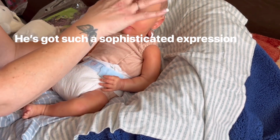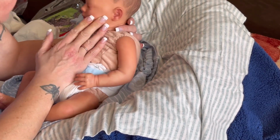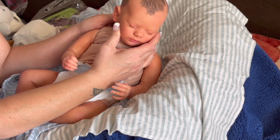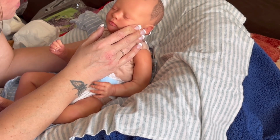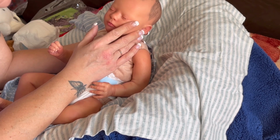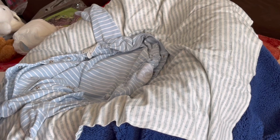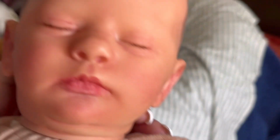But oh my God, is he cute. He was bald. I asked her if she would give him hair for me, and boy, did she do a nice job on the drawn-on hair. I said, I want it black, and oh my gosh, I will get up close. His eyelashes are brown, but they're still dark. I'm going to root the black eyelashes. She didn't have that. But let me come up and show you, up to the camera, this beautiful baby, and then I'll tell you all about it.